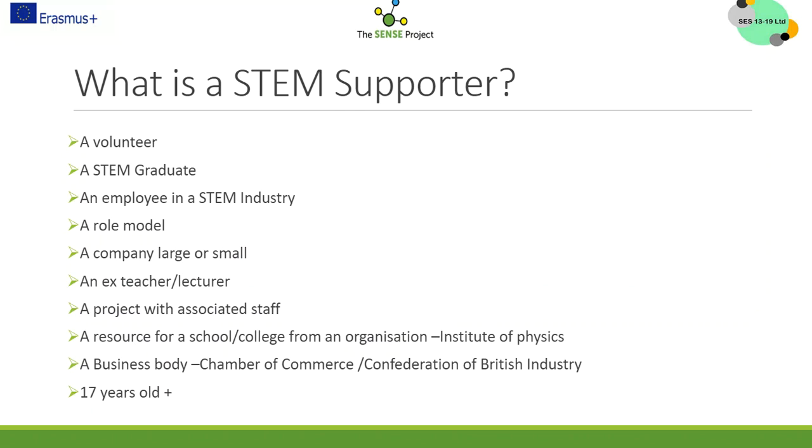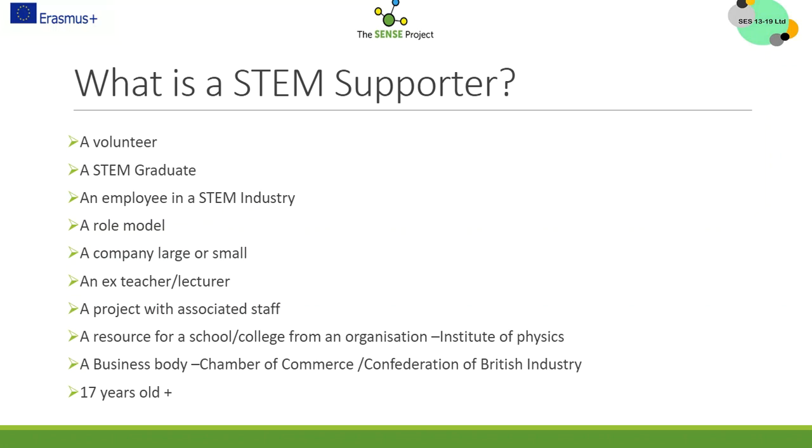So first of all, what is a STEM supporter or volunteer, or in the UK we sometimes refer to them as ambassadors? They're a volunteer, so they're a person who's giving up their time to actually share and inspire young people in STEM careers, and probably the STEM career that they themselves are pursuing. They will be a STEM graduate, maybe, not necessarily, so they may have studied at university, or they may have worked in their career in the STEM industry. Hopefully they will be a role model and somebody who can inspire young people.